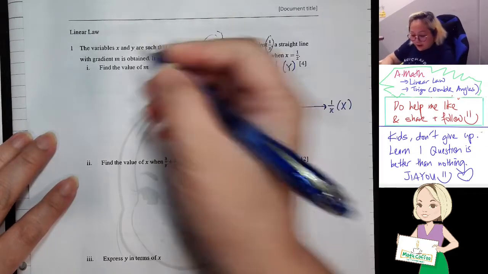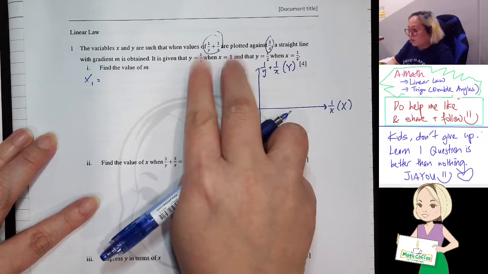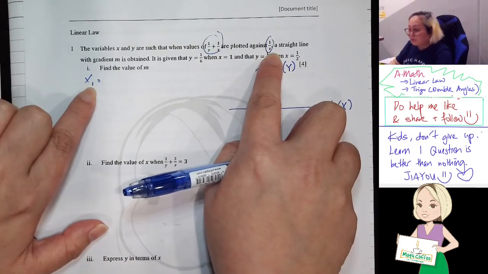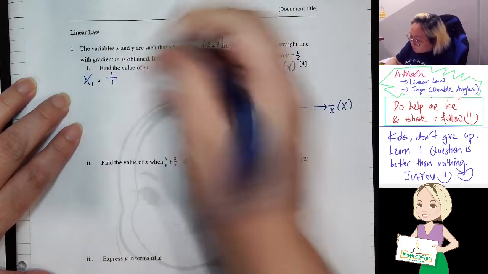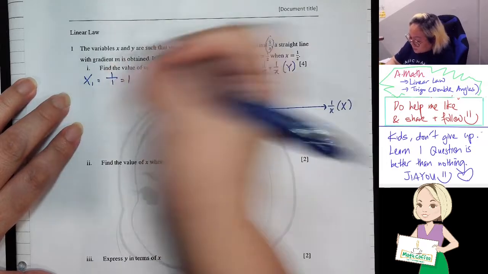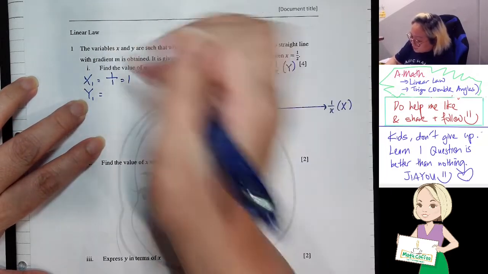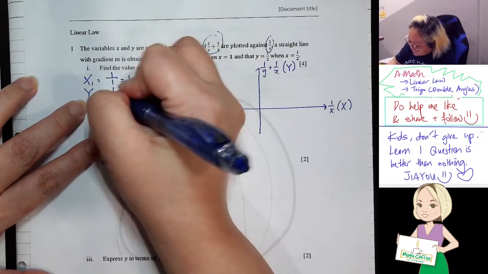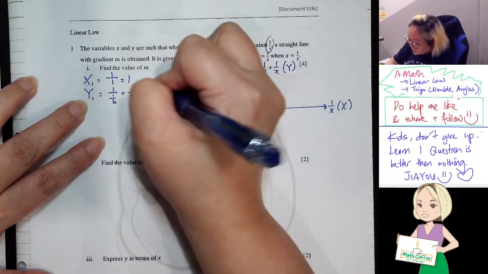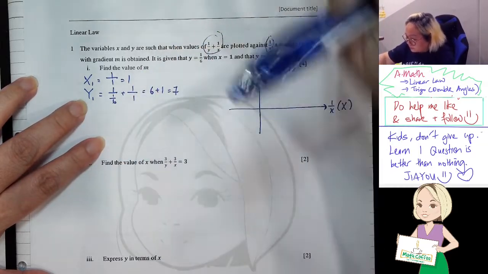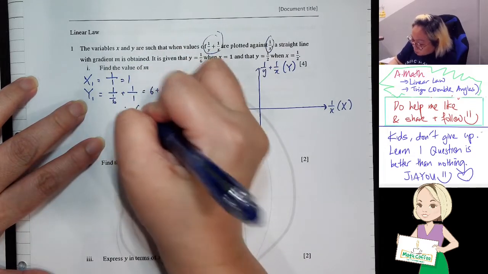So my x1 will be referring to the first coordinate, because my X is referring to 1 over x. So I will put x1 as 1 over 1, so it is 1. My big Y, the first point, is 1 over y plus 1 over x. So it's 1 over y plus 1 over x, so in the end it is 6 plus 1, so it's 7. So the coordinate for this case will actually be (1, 7).